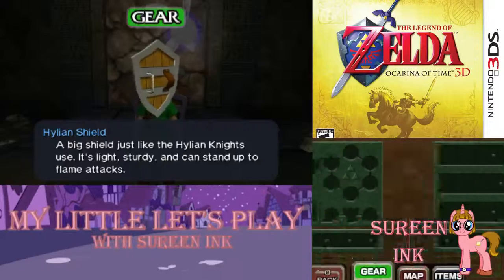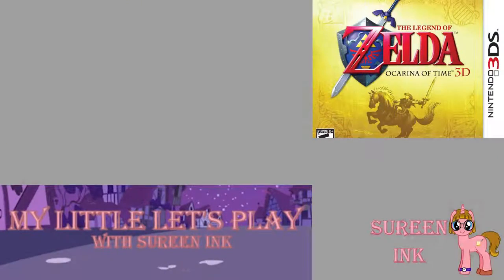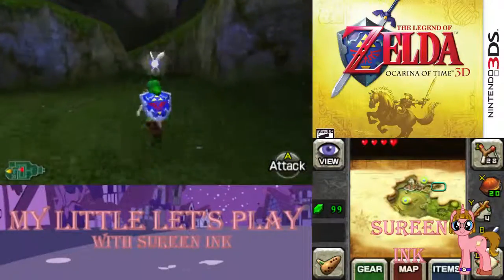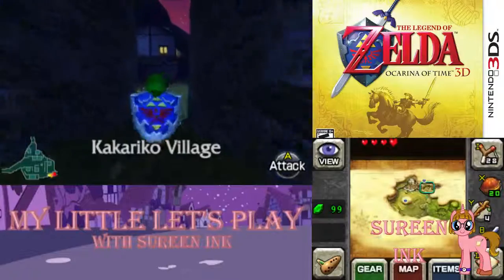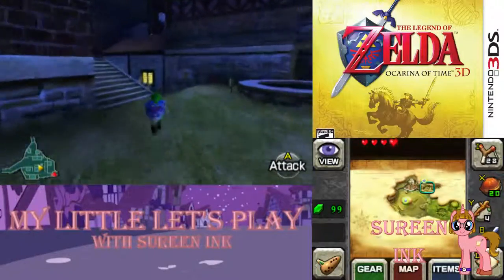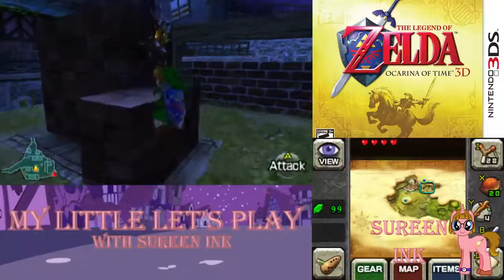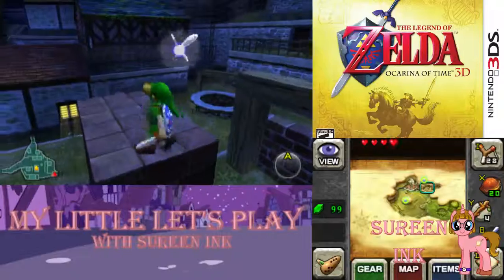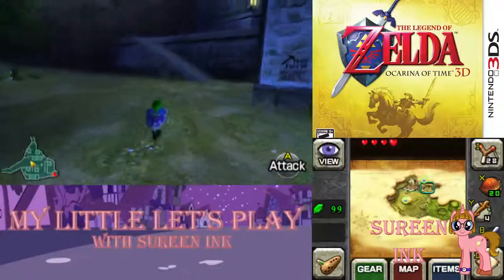Now we can traverse the volcano that is Death Mountain. And once again, I'm not really going for 100%, so I'm not going to be bothering with the Dampe Piece of Heart challenge. I will be attempting to at least get the Giant's Wallet, because I usually do, but beyond that, I likely won't be collecting the majority of the Gold Skulltulas or anything of that nature. Probably just enough to get me at least the next size wallet, if not the Giant's Wallet.